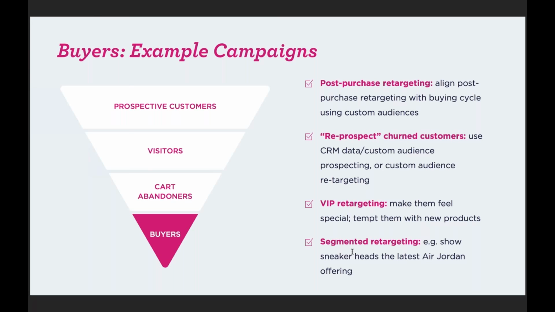And then the last thing you can do is segment users based on kind of their previous buying history, for example. So if you have a list of people who are Air Jordan fans, maybe you want to just show them a collection of Air Jordans or similar sneakers. There's a bunch of things that you can do using custom audiences to really get granular with the targeting.